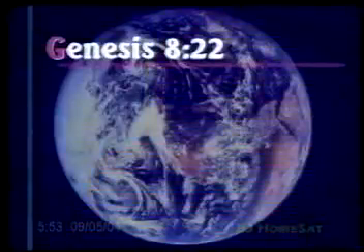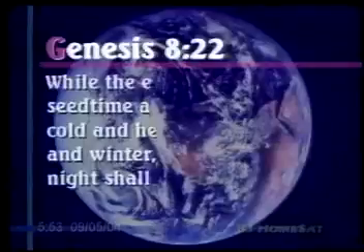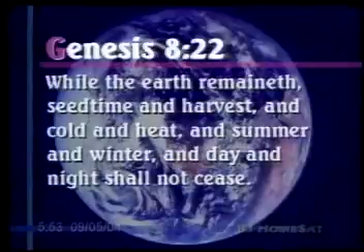Let's go ahead and begin with our chapter verse. Read along with me, Genesis 8:22. While the earth remaineth, seed time and harvest, and cold and heat, and summer and winter, and day and night shall not cease. And that's God's promise to us, that we'll always have the seasons. So we're going to start with a review on the seasons.